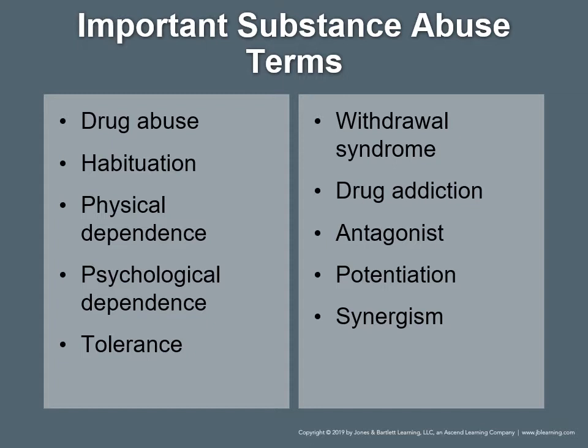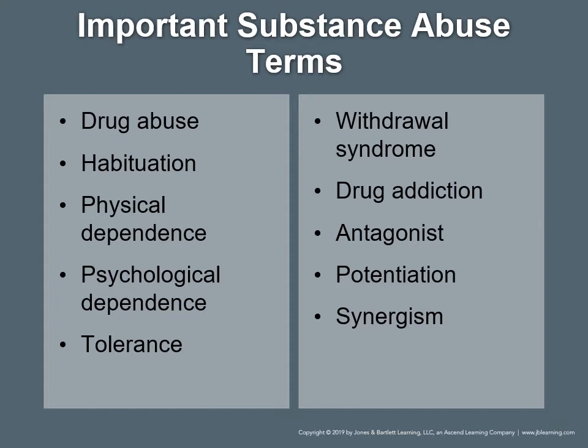An antagonist is something that counteracts the action of something else. In relation to drugs, a drug that is an antagonist has an affinity for a cell receptor. By binding to the receptor, the antagonist prevents the cell from responding. Potentiation is enhancement of the effect of one drug by another drug. Synergism: the action of two substances, such as drugs, in which the total effect is greater than the sum of the independent effects of the two substances. That is, 2 plus 2 equals 5.